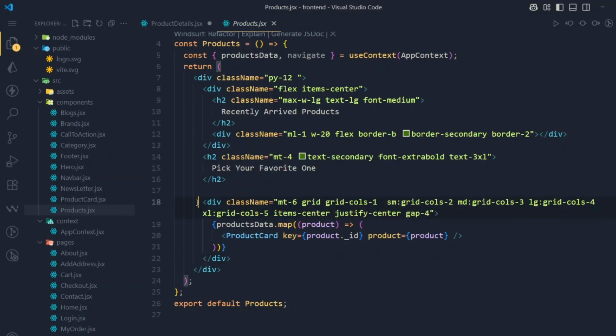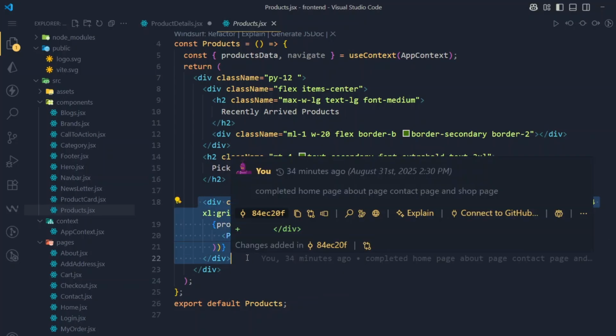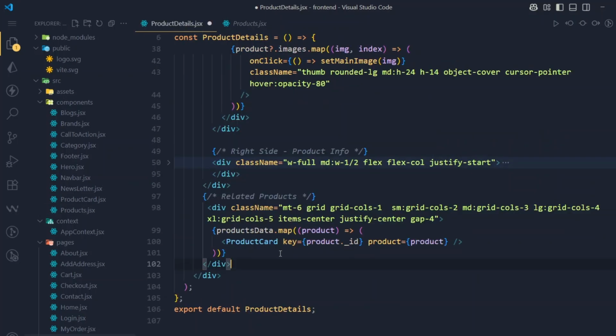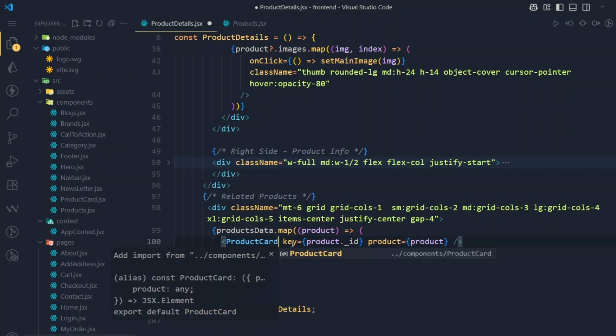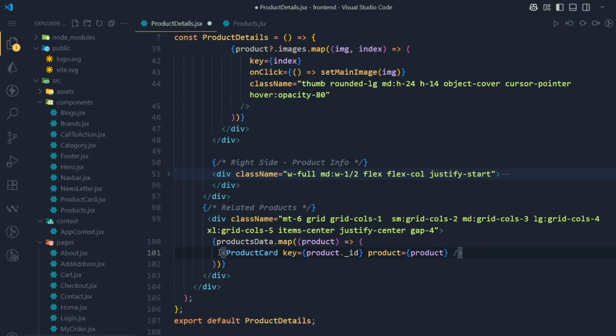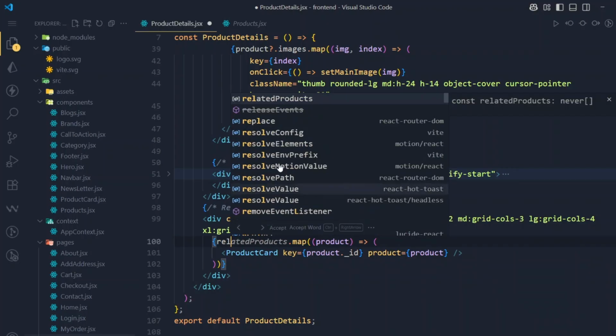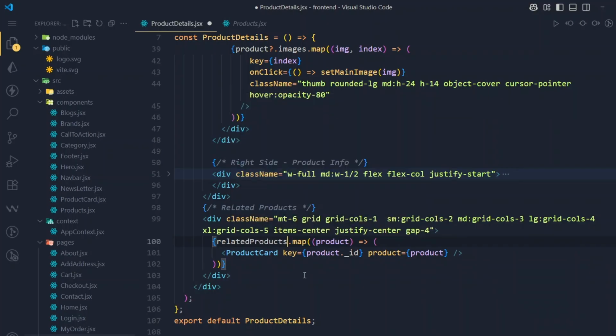I will just copy this div and paste it below this related product comment. Now we need to import ProductCard, and we need related products now, not products data. We will just map relatedProducts here. Okay, we have done this.